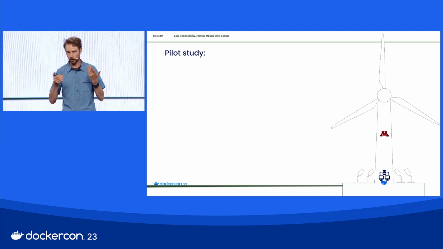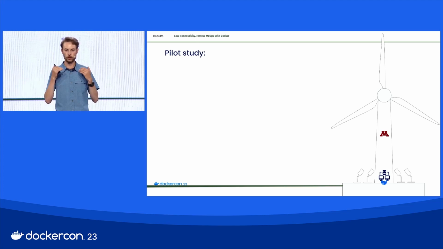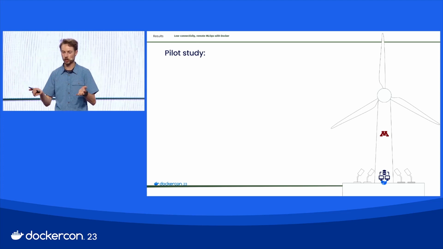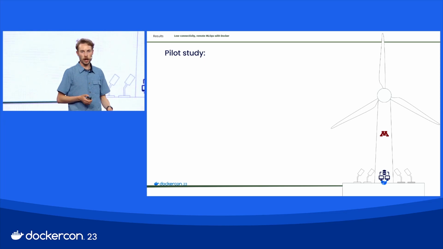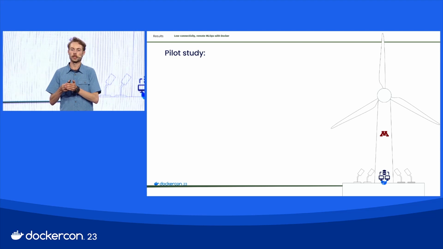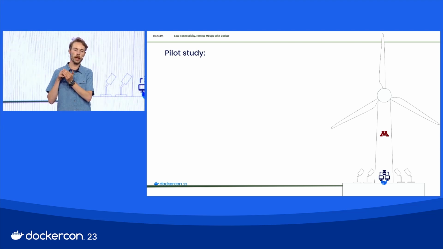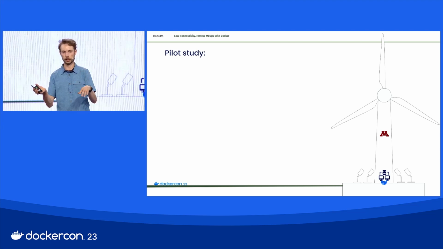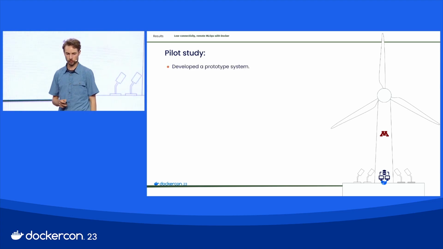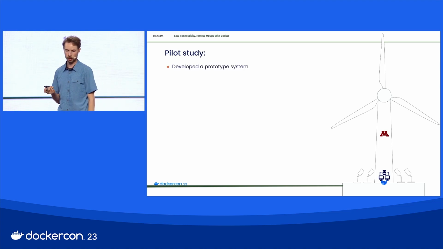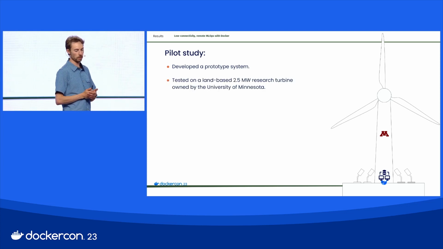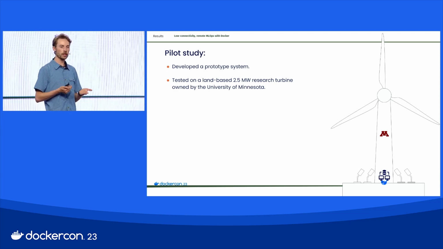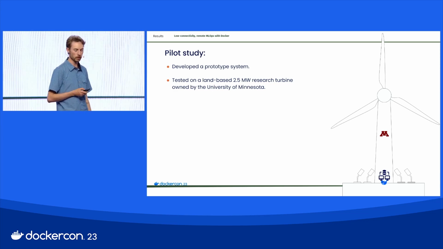If you can walk up to your hardware and troubleshoot it, if you can SSH in even though the connection wasn't good. But we also tried in this pilot study to be very cognizant of how this system would behave if we could not log in or babysit it. We developed a prototype system, which I've already discussed, and we tested it on a land-based turbine owned by the University of Minnesota. Very grateful to them for letting us install this in their research turbine.